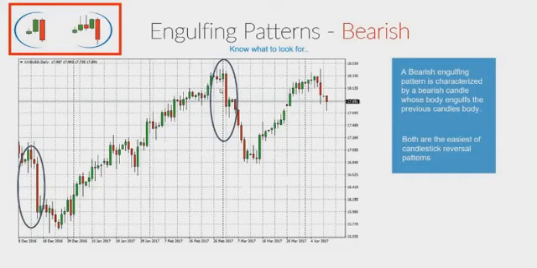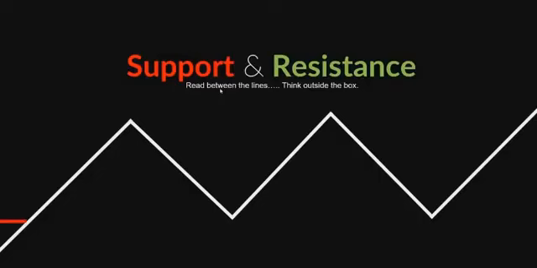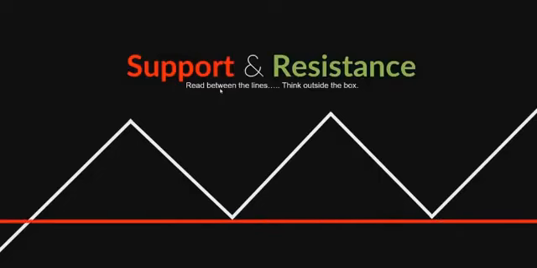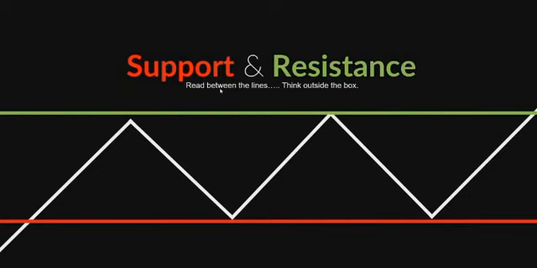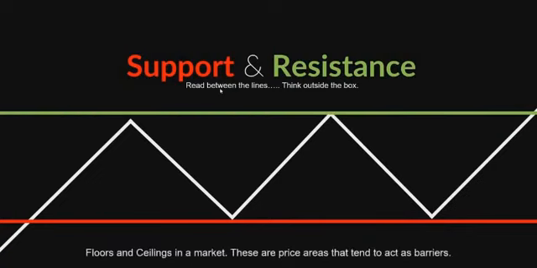Now, speaking of support and resistance levels, let's get stuck into them, because that is the next most important thing we need to learn. We have our Japanese candlestick understanding, we have our basic engulfing patterns, and now we must understand our support and resistance levels. Because if you can understand this, you will now start seeing opportunity in any market to either buy or sell, and that's essentially what we're looking for in trading, to see opportunities where we might be able to profit.